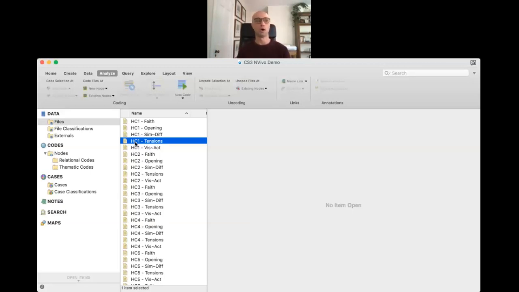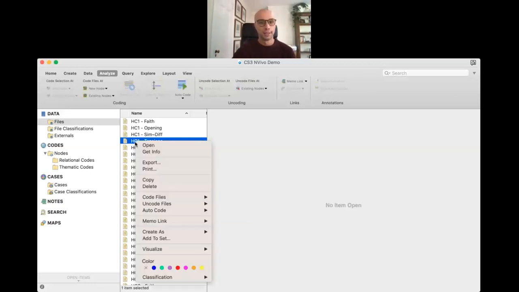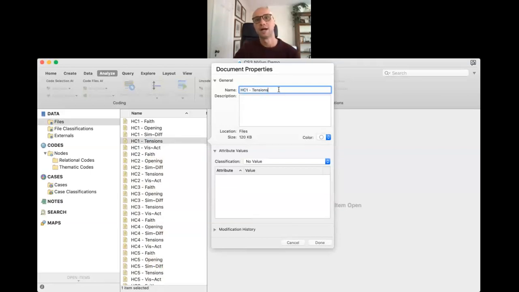So if you have a project in which you are, let's say, interviewing government officials, you're also looking at policy documents, and you're also analyzing news stories about that policy, right? So you can classify the files according to the type of the file, right? And you will go here. Here, if I ask for the information, it would show me what the file is about, right? So you can have the name of the file, you can describe it: okay, this is interview number this, with the interviewee name X from X institution, conducted on date X, right?